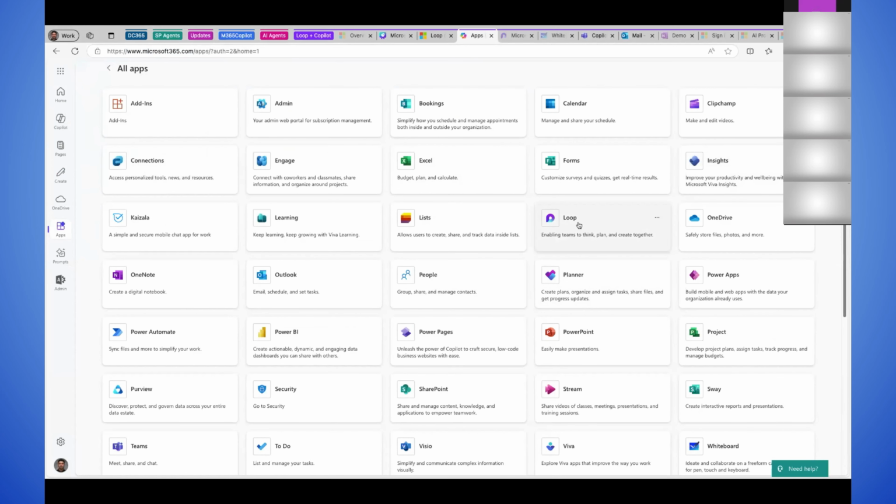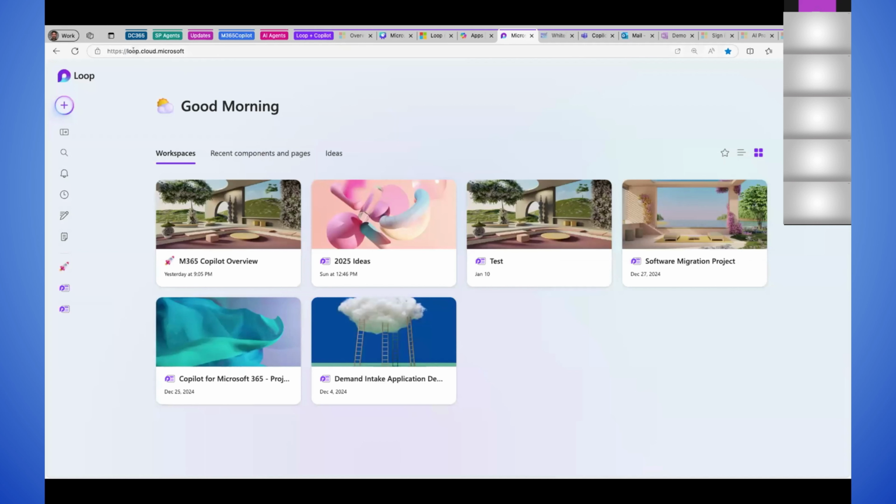Okay, perfect, it's right here. You can click and this will take you to the Loop application. Or you can simply come here, click loop.cloud.microsoft. That is going to take you to the Loop application. So the first time you log in, you might have just one workspace, but this is the overall UI. When you log in, you will see a bunch of workspaces, of course, if you have created them. As I explained in the presentation, let's take a look at one of my workspaces.